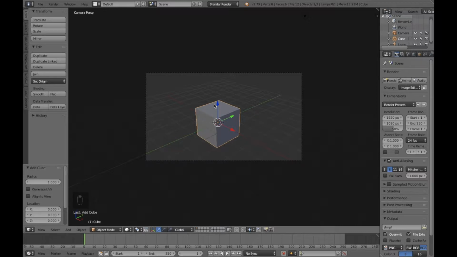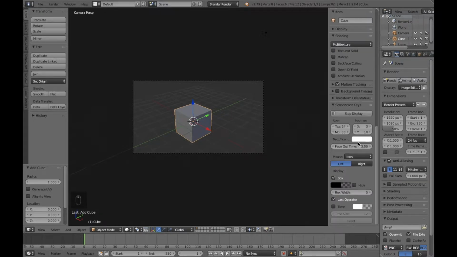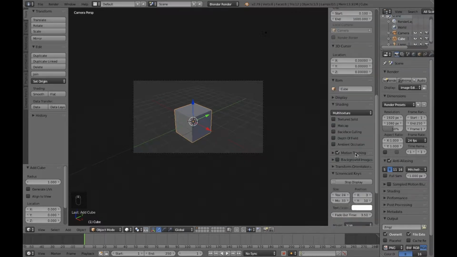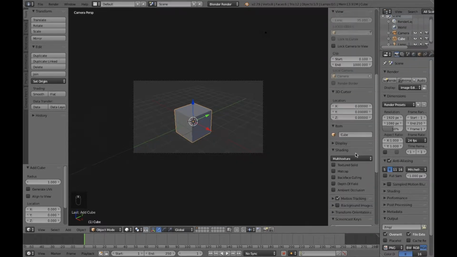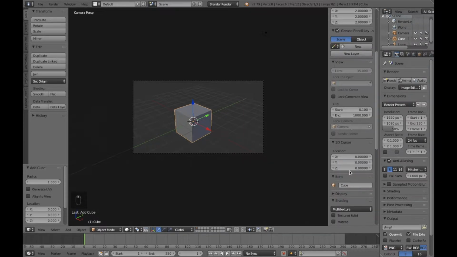And there's another important functionality that you might want to change. You just have to go to the properties tab, which we discussed in the last video. If you forgot, you just click on the letter N on your keyboard and go down, and there is something called, let me see, where is it? Let's see. Okay, you go down, yeah, there it is. So you go on to lock camera to view, which is going to lock your camera, and you can change your model with respect to the camera.